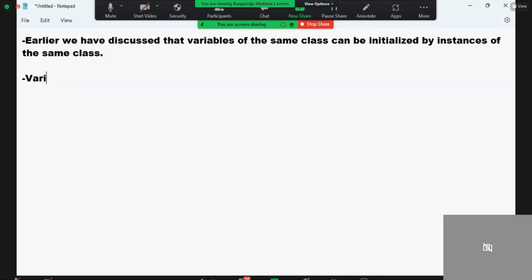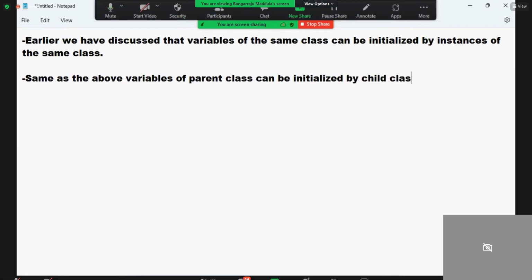Variables of the parent class can be initialized by a child class instance, but not the other way around. Did you understand?